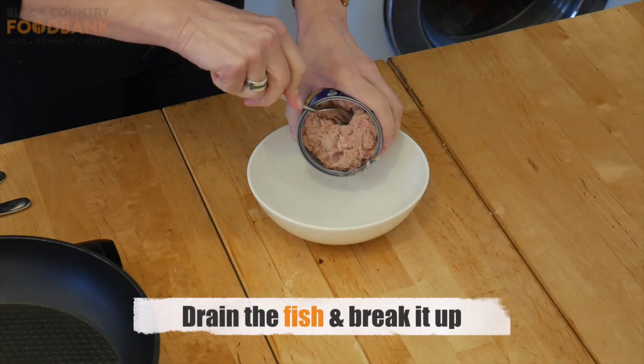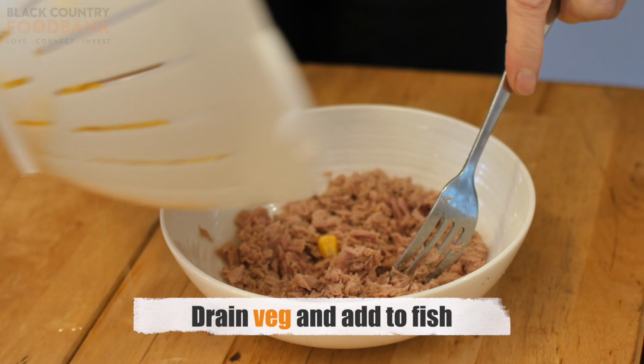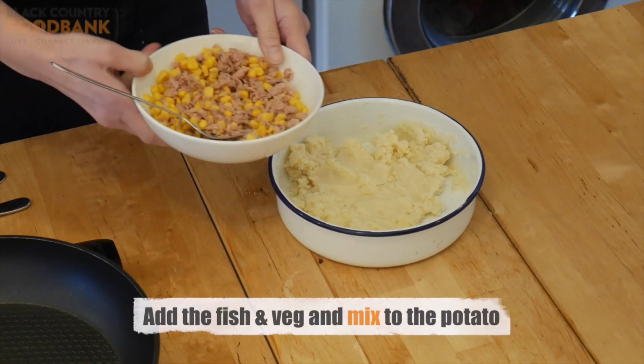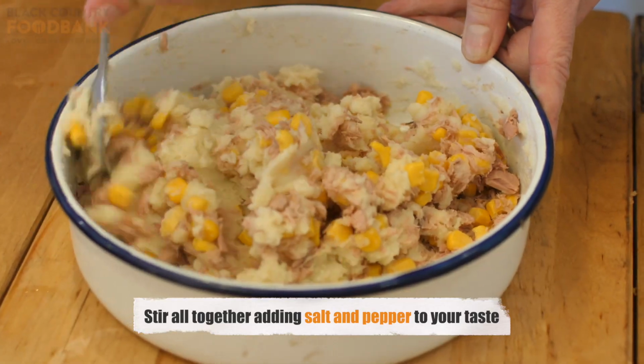Drain the fish and, using a fork, break it up. Drain the sweet corn and then add to the fish. Take the sweet corn and fish and add it to the potato mix. Give it a good stir, adding salt and pepper to taste.